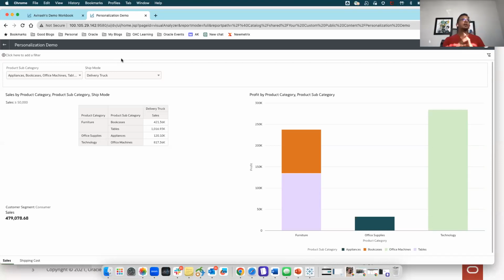Although in terms of priority, we still have to get a couple of more critical features for parameters. Like Dan mentioned, the action framework, right? When you select a mark and right click, I want to send that value to a parameter. That is a very powerful use case. So that is high in priority. We get to that first before we address this one, but definitely on the roadmap.